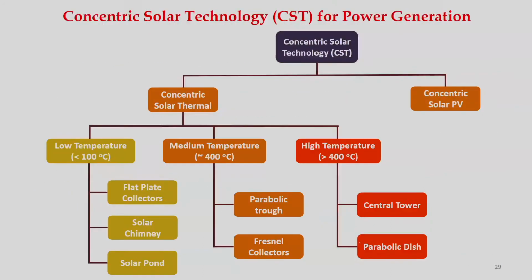Okay. Also, we can see the different technologies which can generate electricity, right. So, we have two ways of generating electricity. The first way is concentrated solar PV or solar PV technology, right. And the second one is solar thermal. Okay. So, there are different categories again, like low temperature applications, moderate temperature applications and high temperature applications.